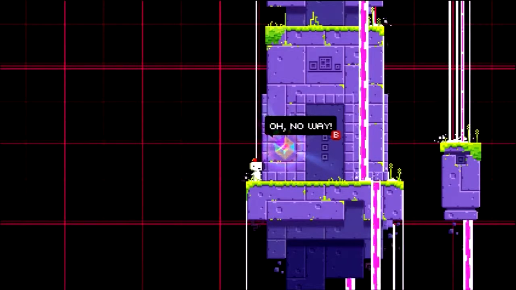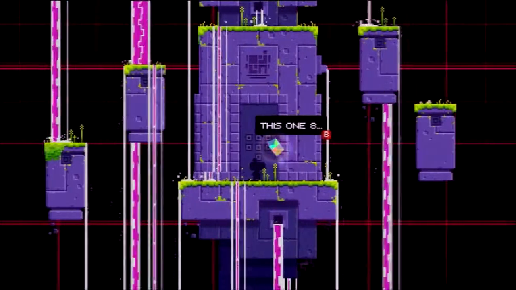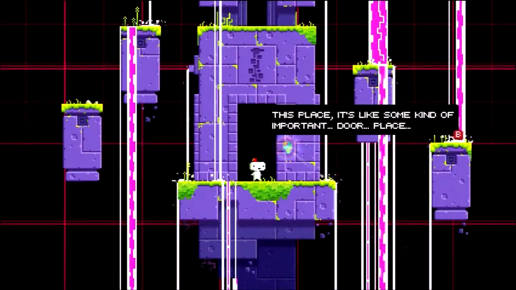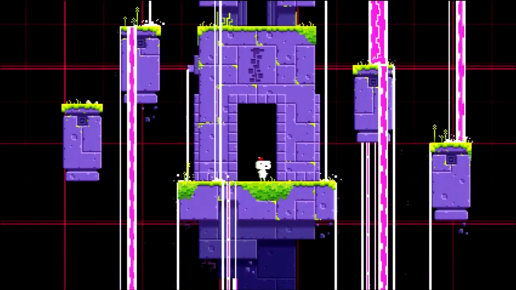Look around, shall we? Oh, no way! It's another door. I told you there'd be a lot of doors. This one requires 4 cubes. This one is 8. This one is 16! Looks like some kind of important door place. I don't know. That's why you're here. Now go find them cubes.